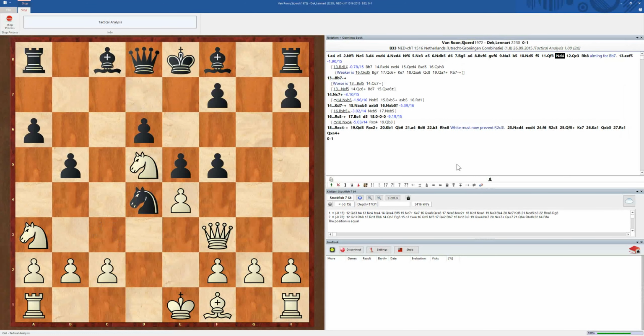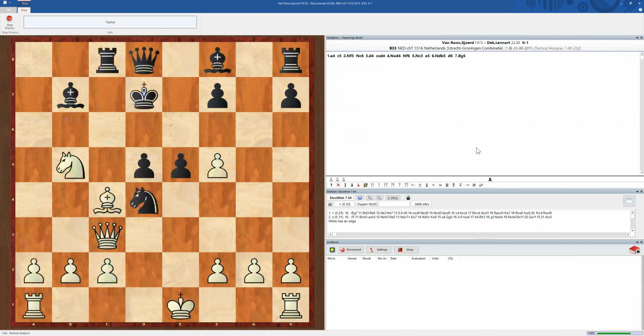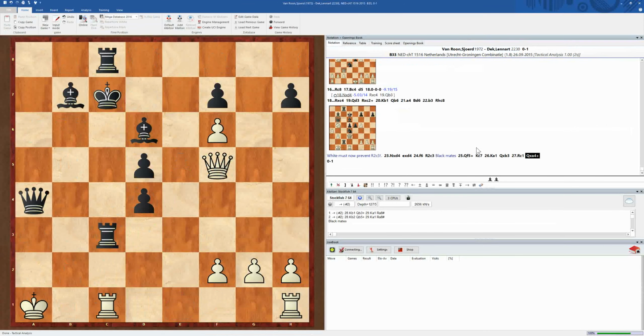We're getting much closer now to the beginning, so we're down to move 11. You can see already quite a large number of variations have gone in there. That's the reason why I gave it more than just 1 second. I wanted it to go into quite a lot of detail. It's going through a few other things, and there we go. So it's actually finished all the analysis now. I'm going to close down some of these panes.